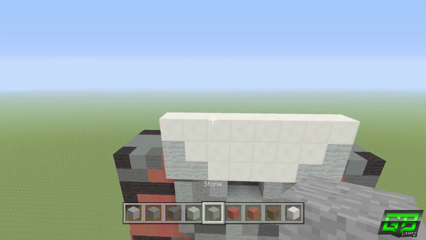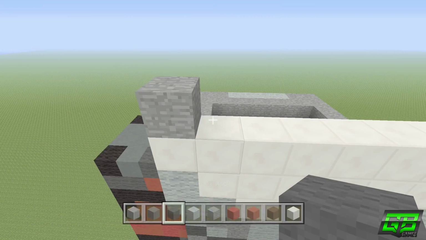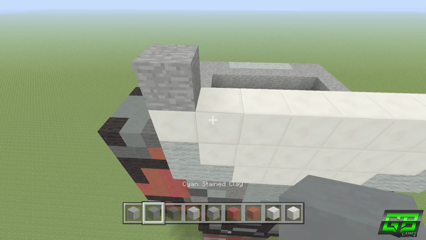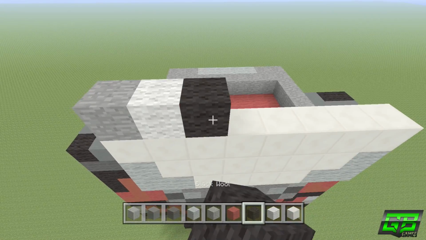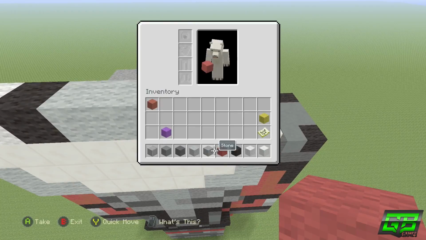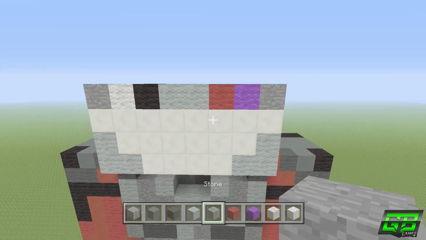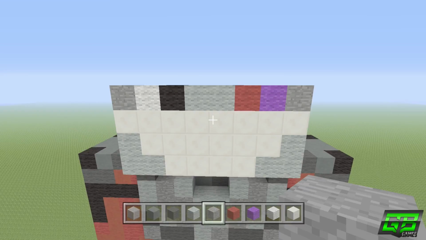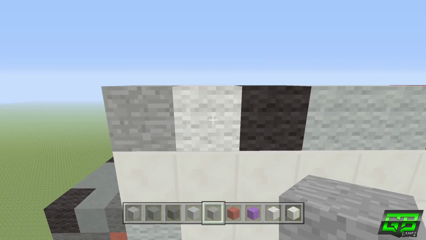The fourth layer is 1 stone, 1 white wool. You can use quartz technically if you want to, but I recommend grabbing white wool, so I'll just grab this in. So 1 white wool, 1 black wool, 2 light grey, 1 red, 1 purple, let me just grab that, and 1 stone. So again, just to repeat that in case you got lost, it is 1 stone, 1 white wool, 1 black wool, 2 light grey, 1 red, 1 purple, 1 stone. Now again, you can use quartz, you can use white wool, you can use snow.